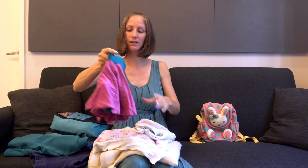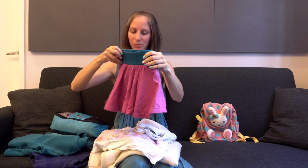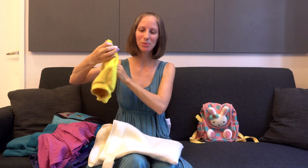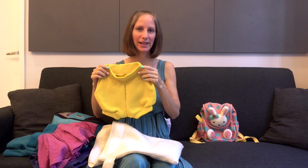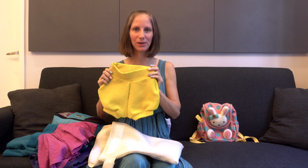She has one wool skirty. Underneath is an interlock wool diaper cover, and then she has this merino wool skirt attached to it. Then bright yellow wool bubble shorts. Since these are a lighter color, she usually just wears these for bedtime, and occasionally, if all the other ones are dirty, she'll wear these out and about too.